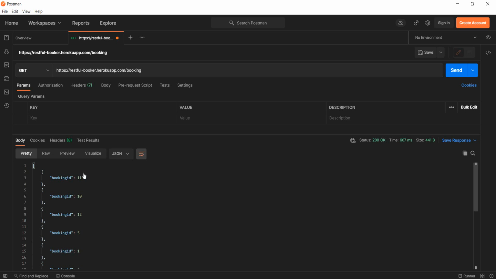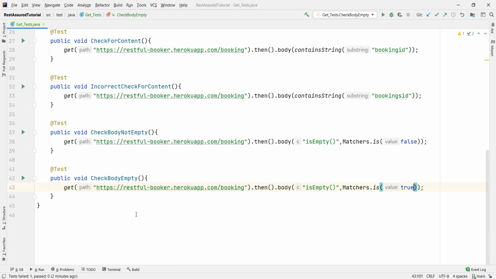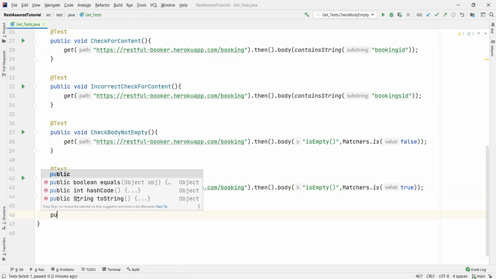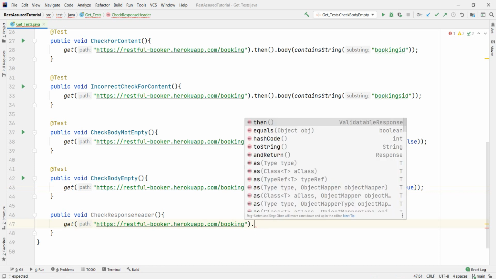But let's actually do a test which checks that the header is application JSON. Okay, so let's go into IntelliJ and let's just do public void check response header. And so let's just copy the URL. We have again the then.